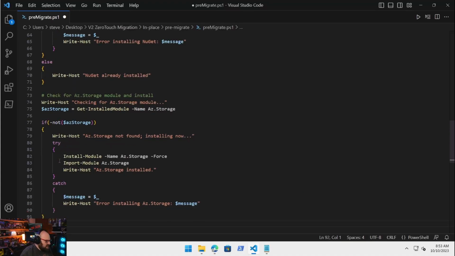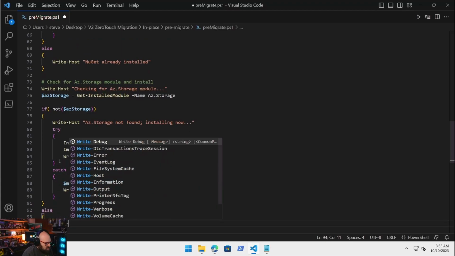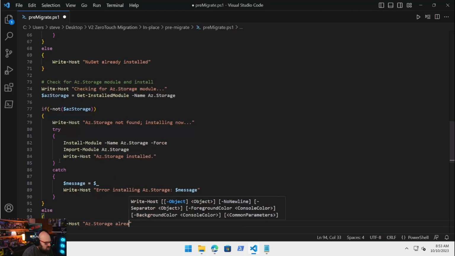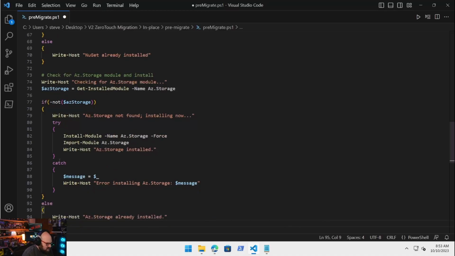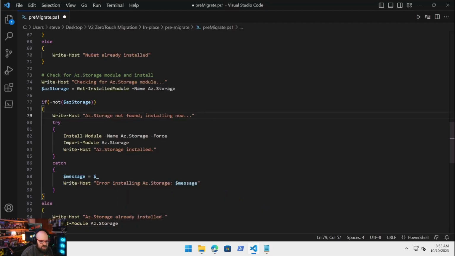Okay, and lastly, else, if it's already installed, we'll just import it. So we'll say Write-Host Az.Storage already installed, and we'll just do a quick Import-Module Az.Storage. And that takes care of that.